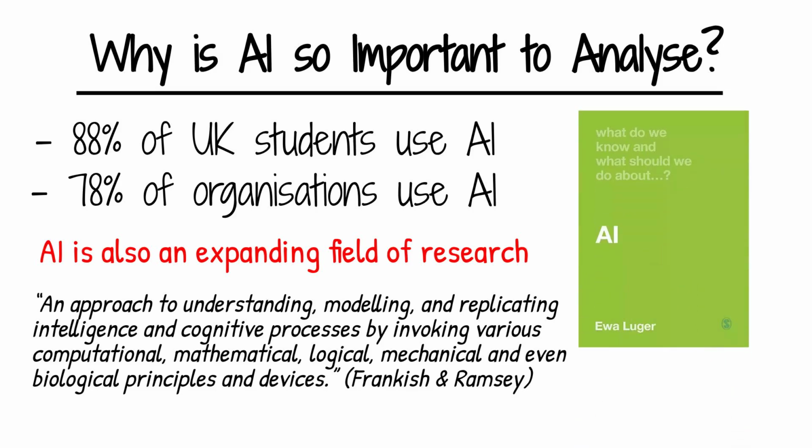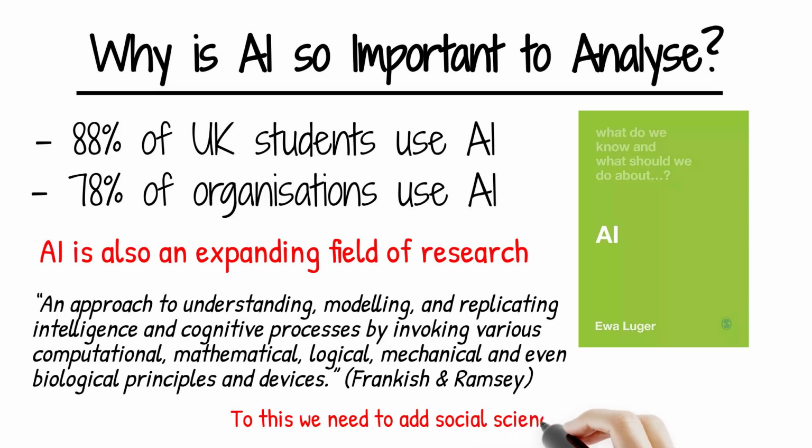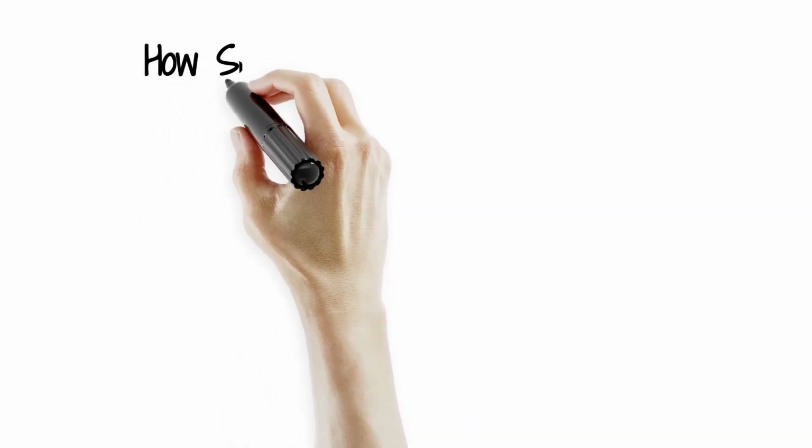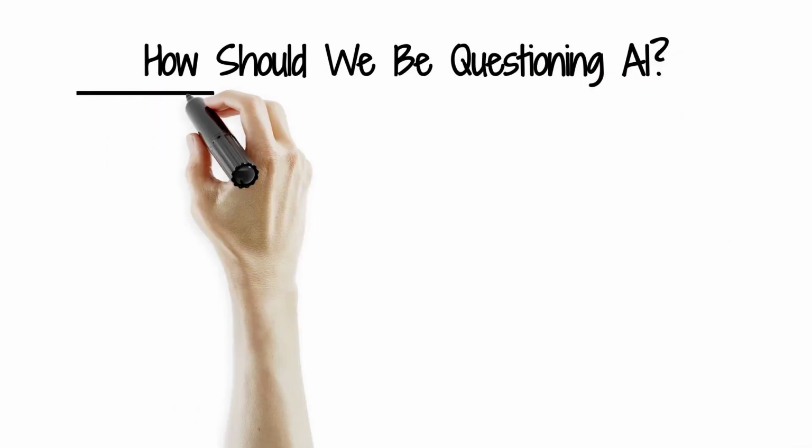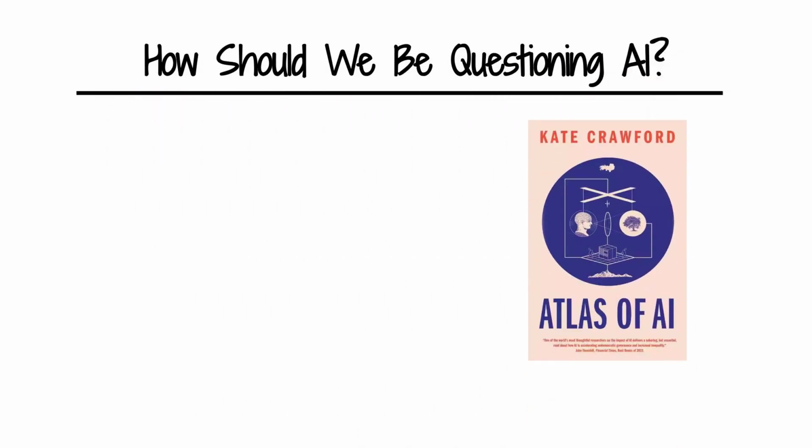As Eva Luger writes in her book on AI, all of these AI systems are both designed by humans and operate in the social world. They're embedded in the same messy social complexity and so are subject to the same ethical, regulatory, and social concerns. So, as AI systems mediate more parts of daily life, AI research must also expand to understand how society is changing in response. One really interesting book that underlines the importance of taking a social science approach is Kate Crawford's Atlas of AI. By mapping out how AI systems actually exist in real-world spaces, Crawford ends up arguing quite controversially that AI is not actually artificial or intelligent.